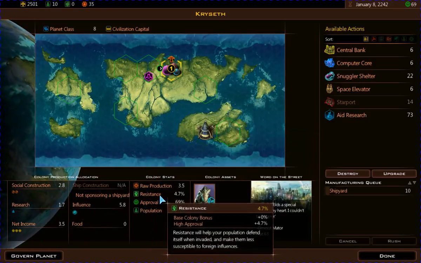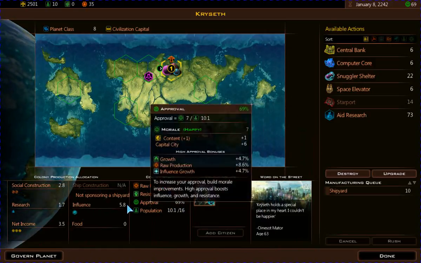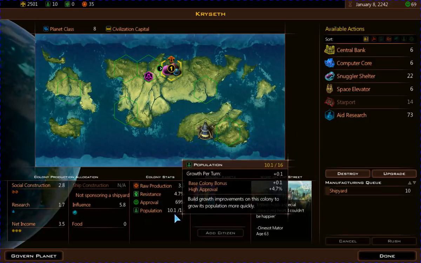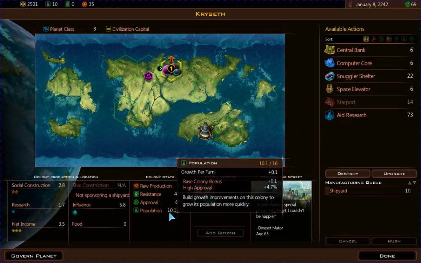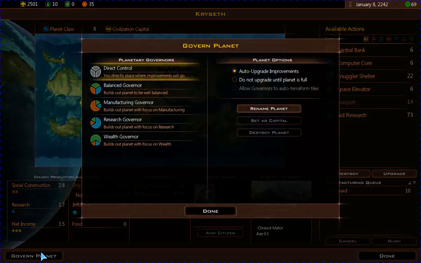Resistance. If you're in influence, it helps fight that. Approval 69%. That's good. Population. You notice there's a max population and there's a regular population. Let's go to governed planet.